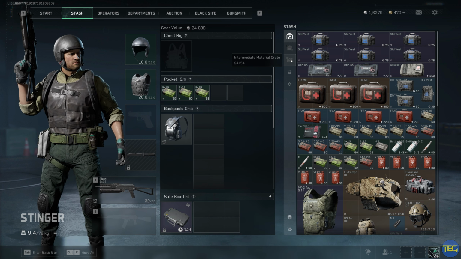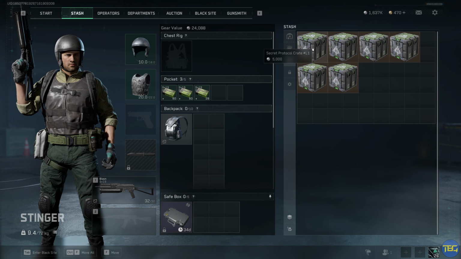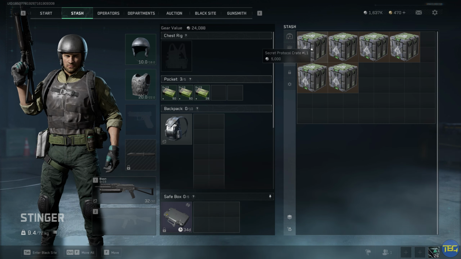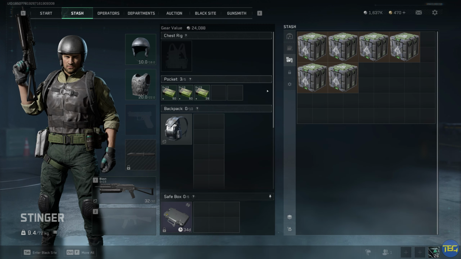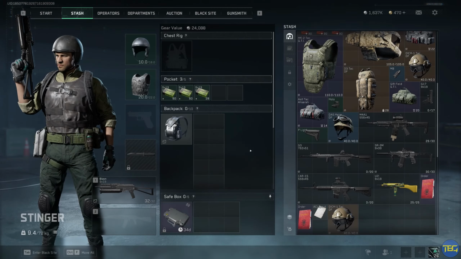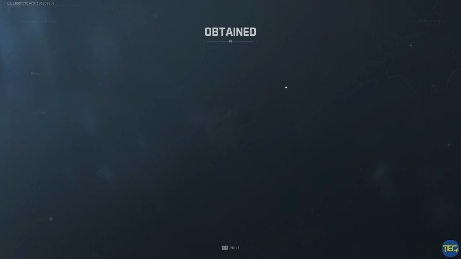Now just remember, with these secret protocol crates, when you find them in game, you can't put them in your safe box. They have to be extracted through your backpack. Once you get them out of the game, you have to then open them. If you've already opened that crate before, you can only get the item once. So I've not got this one before, so we get the gold helmet. Again, for the vest here, I've not done this one before, so I'm going to get a gold vest.